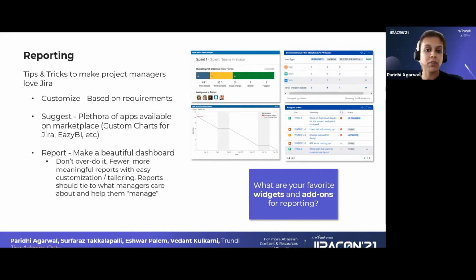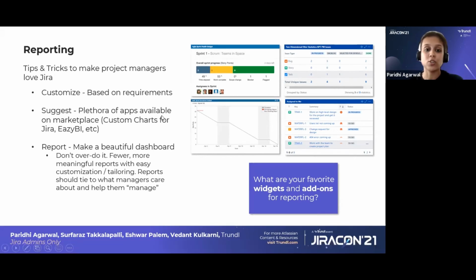But as a best practice, the dashboard should reflect the correct data and be as simple as possible, so that project managers can manage it without depending on Jira admins or any other user.